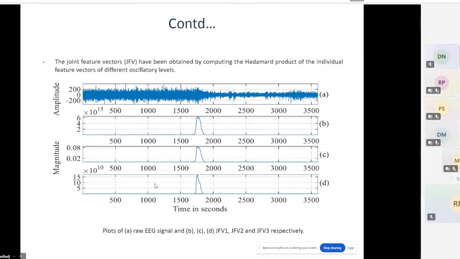So this new direction of research is coming from combining signal processing with machine learning, which we call interpretable AI and explainable artificial intelligence. Where classification is done, results are obtained, but how do we interpret them? Signal processing can help you interpret the results that we are getting with the machine learning based approaches.